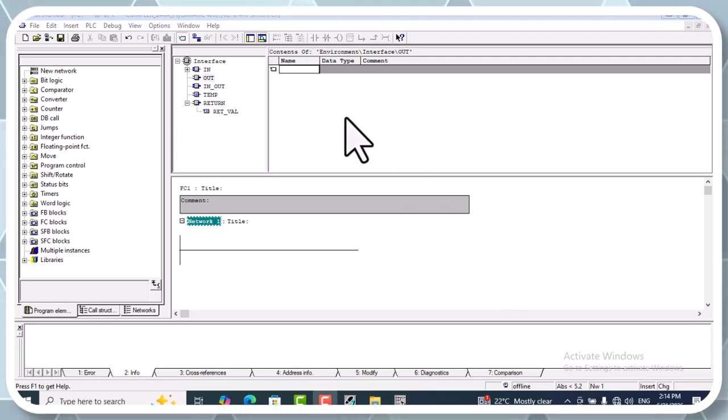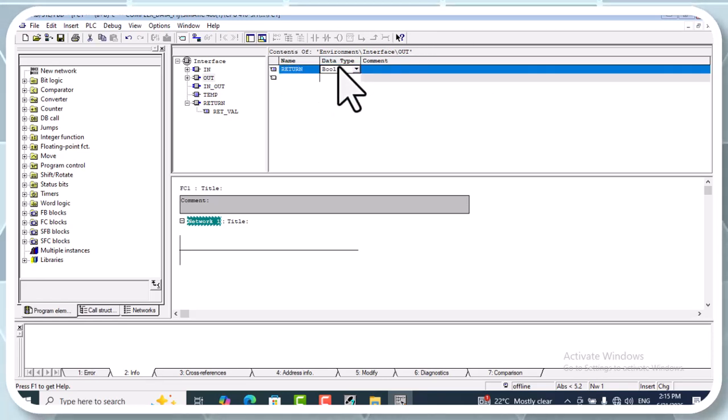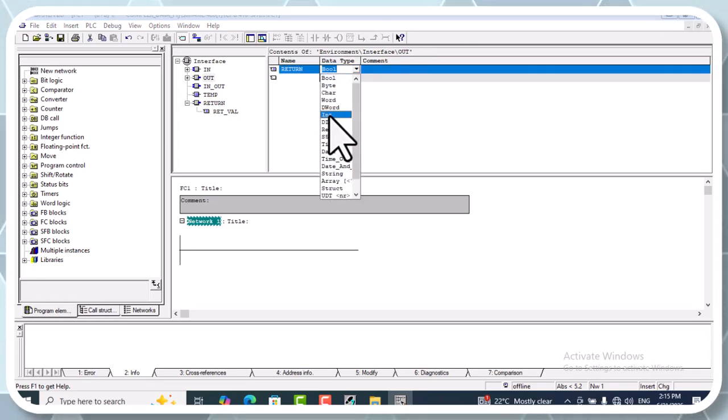If you remember our lesson about structured text, we got an error when we wrote a program where the function returned many return variables. Let's describe our return variable here, write it return, and the data type is also int.